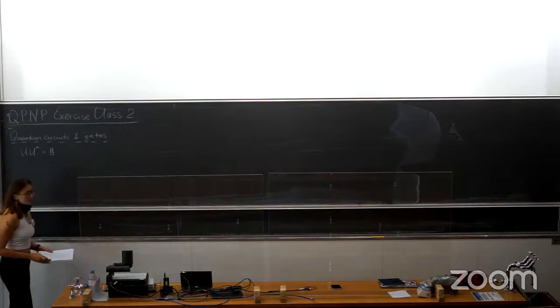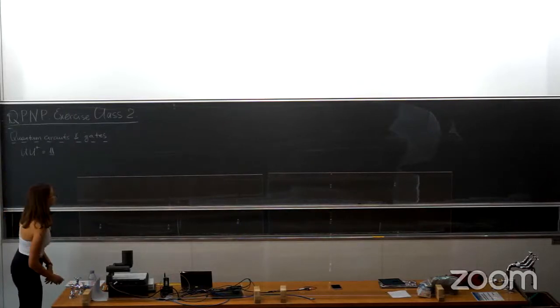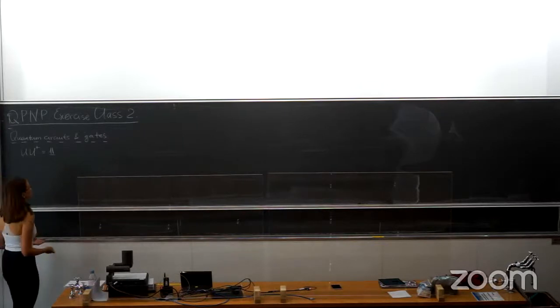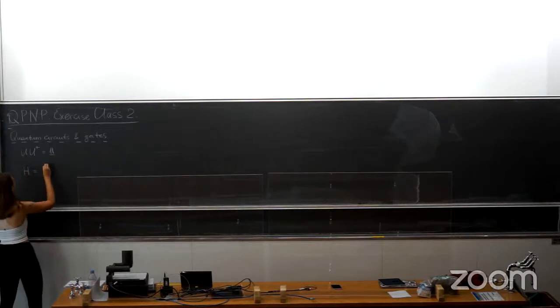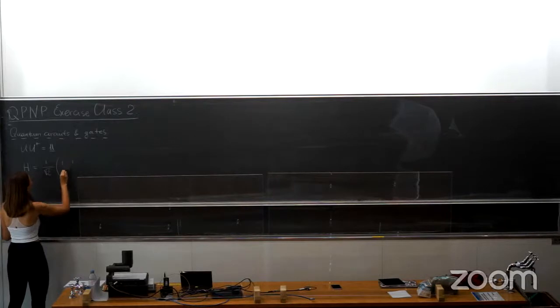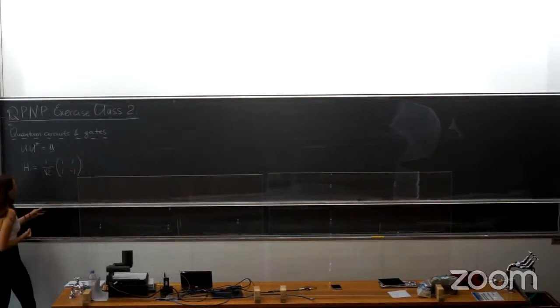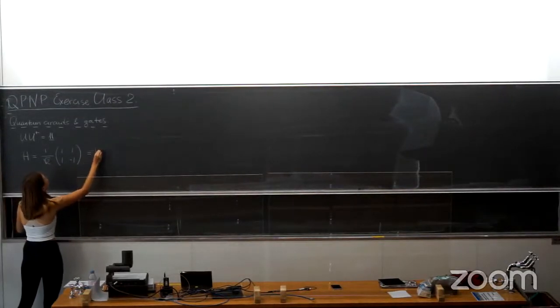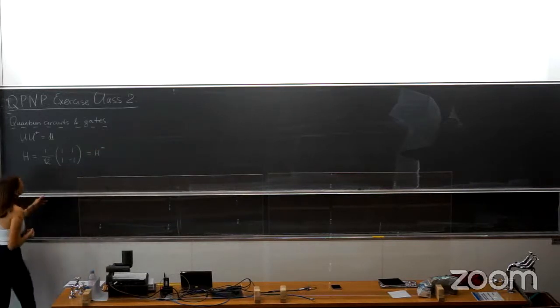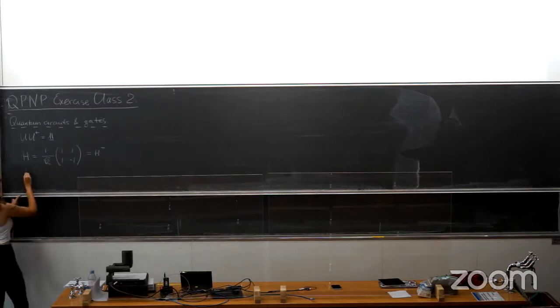One of the examples of a unitary that can act on a two-level system, namely a qubit, is a Hadamard gate. We usually call it H. It has the following form. And we can indeed check that it is a unitary. For this, we just note that first its complex conjugate is equal to H as well. And then we can calculate H conjugate times H.